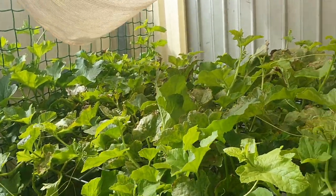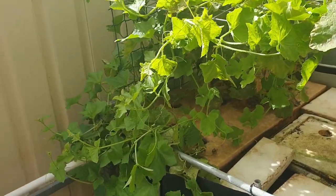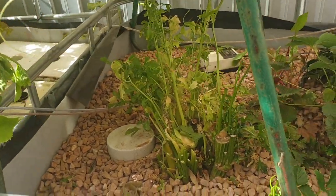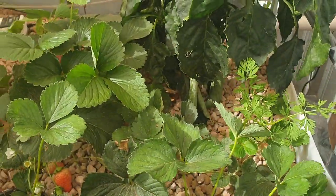This one has just, that's only one plant, one honeydew melon. Lots of flowers, but nothing else has come of it yet. But still waiting for that. I'll just pan around so you can see the stuff.